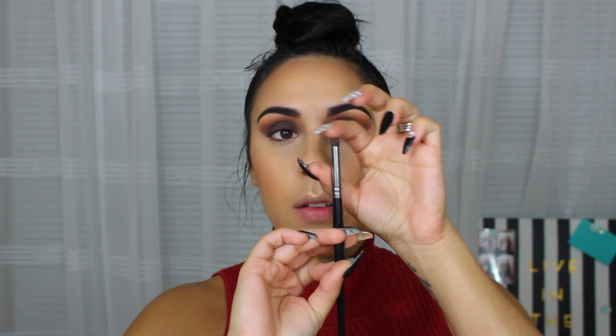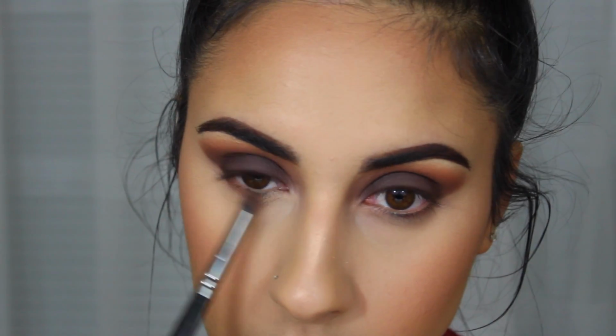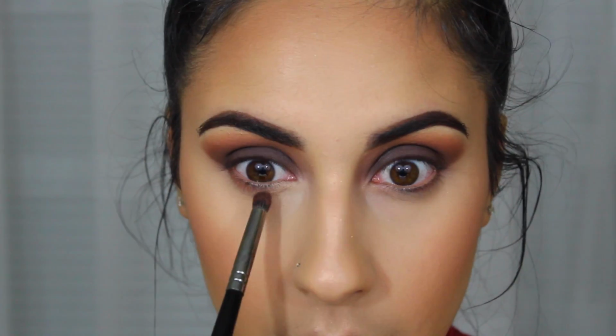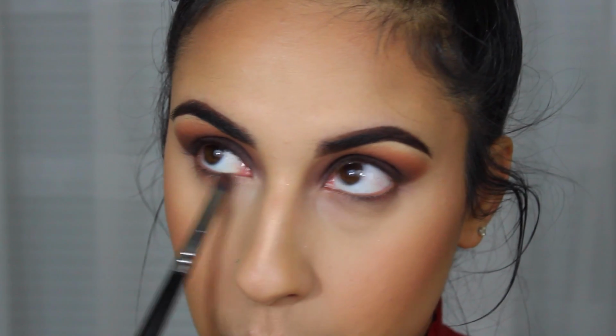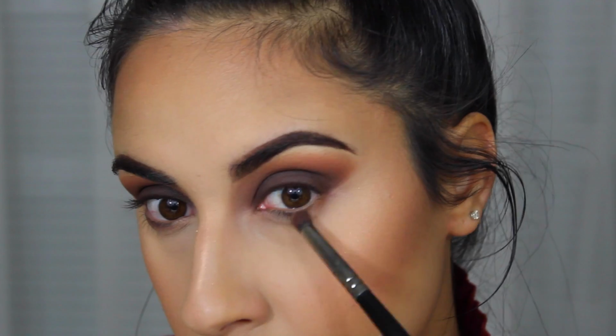Okay, so this is my face pretty much done, so we are going to move on to the eyes. On my Morphe E18 brush, which is just a teeny tiny pencil brush, more of a rounded pencil brush, not a pointed one, I'm going to go into Burnt Orange, which was our transition shade, and blend my lower lash lines with this shade. I'm holding this brush at the end of the barrel also, because I want this to blend nicely on the lower lash line.